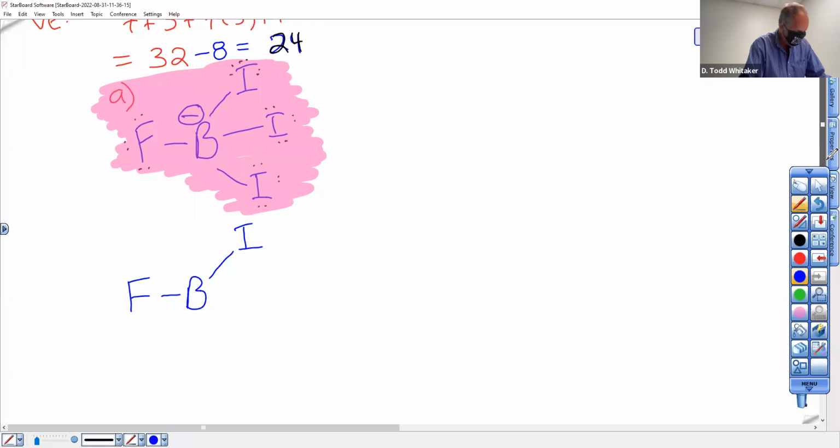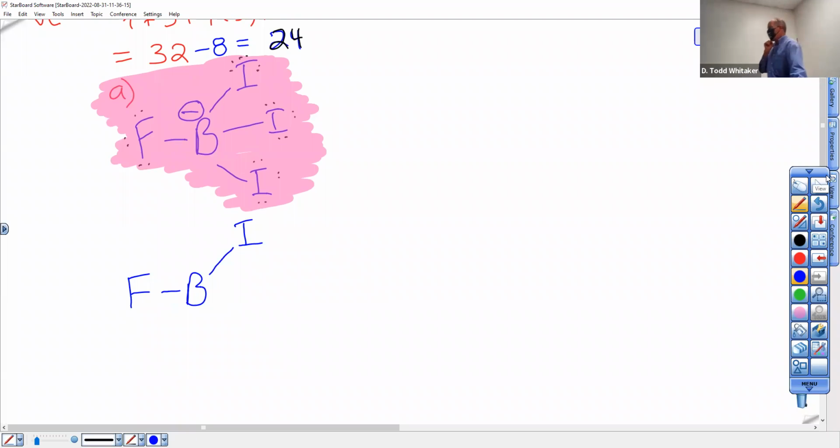In terms of geometry, you want me to do just a quick review of, I don't know, is it just 5 geometries in this class or 6? I'm not even sure. Let's go over them. Geometries are all based on hybridization. Did you know that? And hybridization is a representation of the number of sigma bonds added to the number of lone pairs.